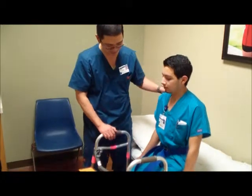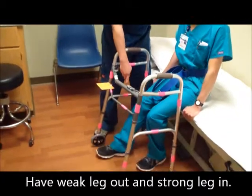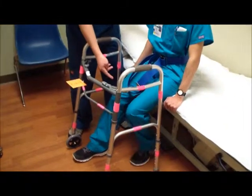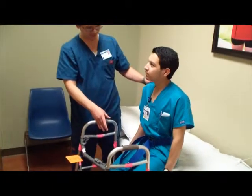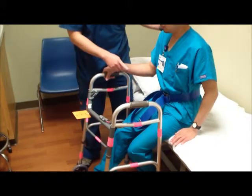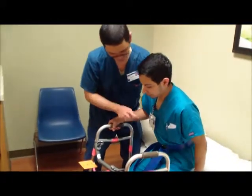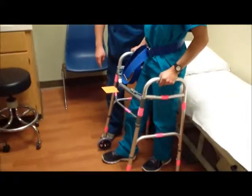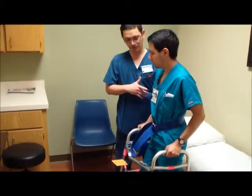Okay, so the way you want to do it is you want to instruct the patient to keep the right foot ahead of the left foot, and then bring your left foot towards the back. That way when he stands up, all of his weight will be carried by that good leg. Same thing, you want to have one hand on the walker and one hand on the bed. As we stand up, you want to put your nose over your toes. There you go.